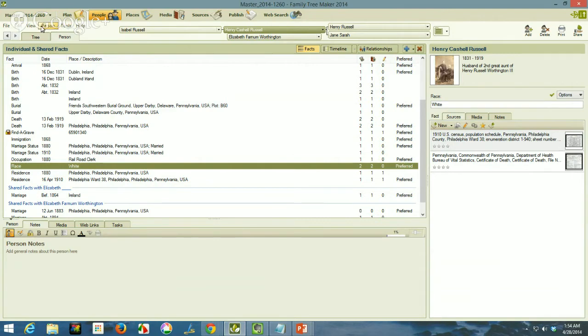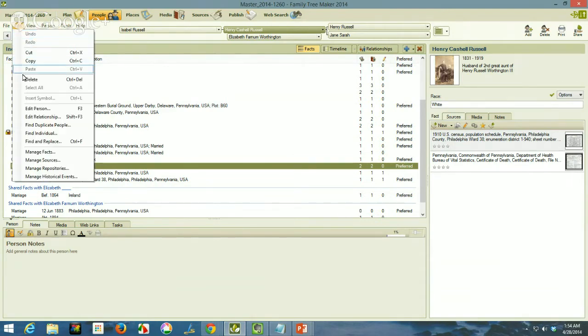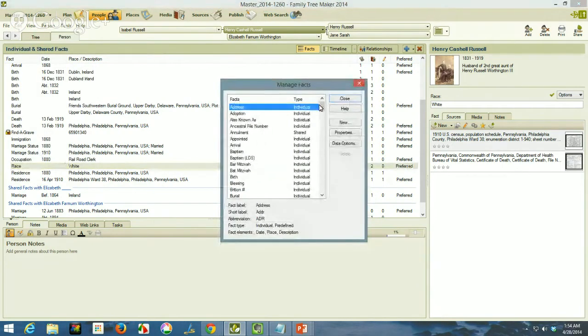I go into the edit menu that's up here. I come down to manage facts, and there's a list of facts that are in my database, and if you don't see race there, then you don't have that fact in your database, I do not believe. So I click on race, and then I click on properties.